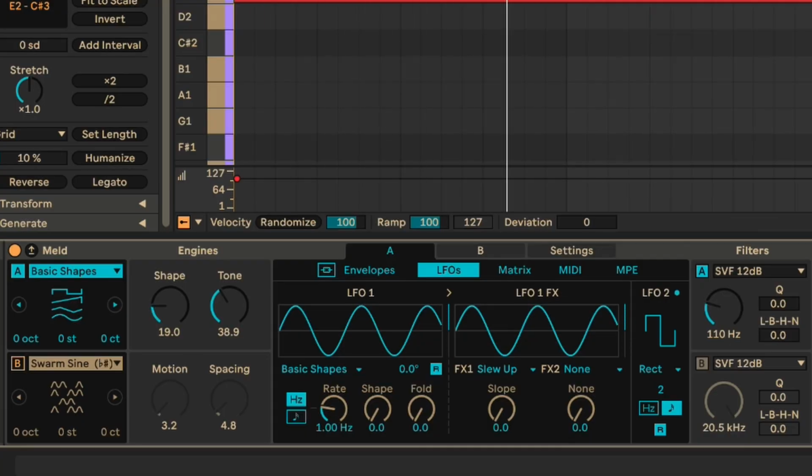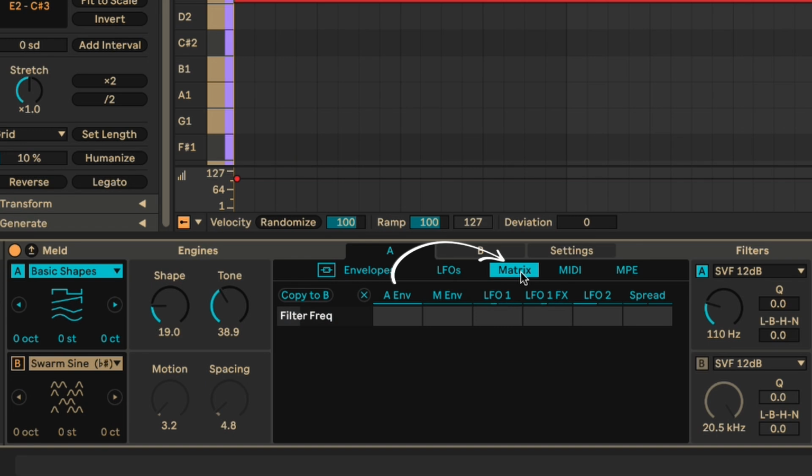So let's open up this now. Okay, so how do we do this? Well, I want to modulate the filter. So I click on the filter and then I go to the matrix and I'm going to bring in LFO1 effects.